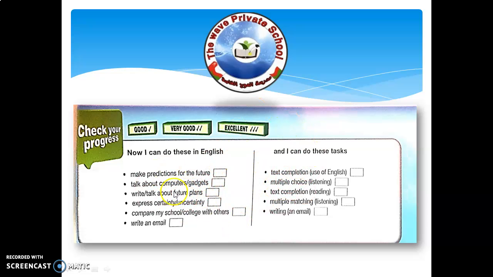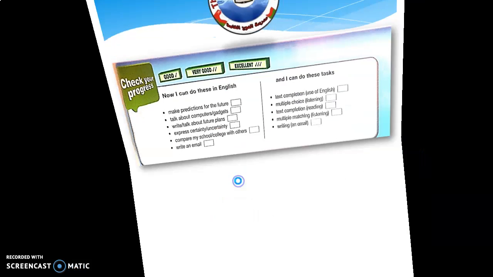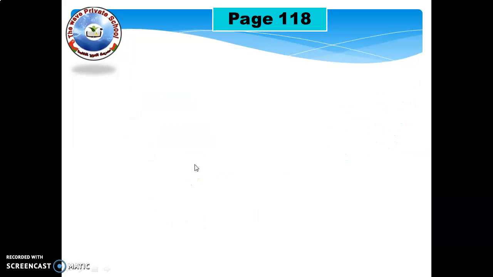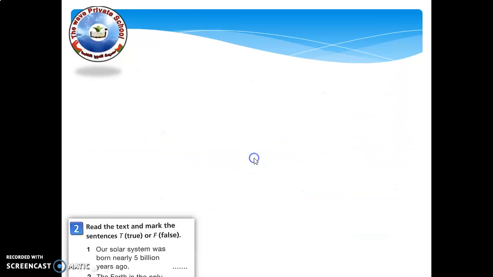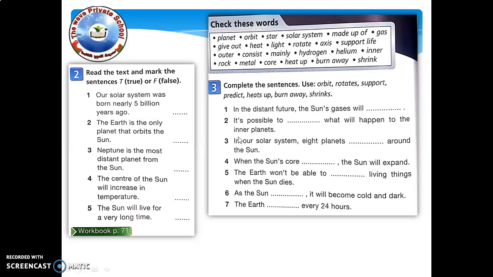On page 118, this is the CLIL science article that we are about to read. Now, this is the solar system. You are familiar with these lessons because you have studied this in your early school grades. This is solar system, together with the text here. Please just read it, and then these are actually the activities that we are going to answer.